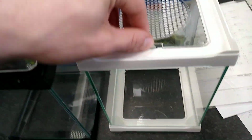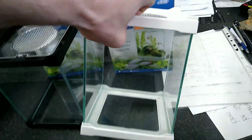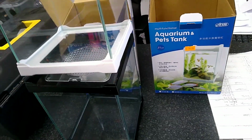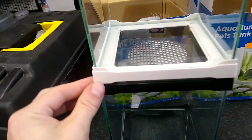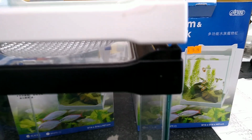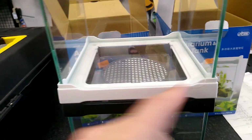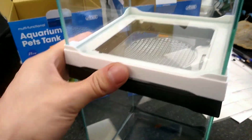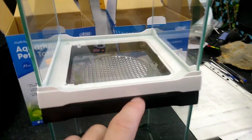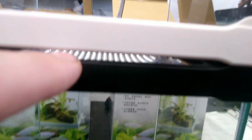Same with the white one, all works exactly the same. And what you can do, if you've got two of them, they stack and they actually lock in. If you look, a little groove locks in. So that now is on there, really nice and tight. So nothing can happen. And there's a gap so the airflow can get in and oxygenate the tank below.